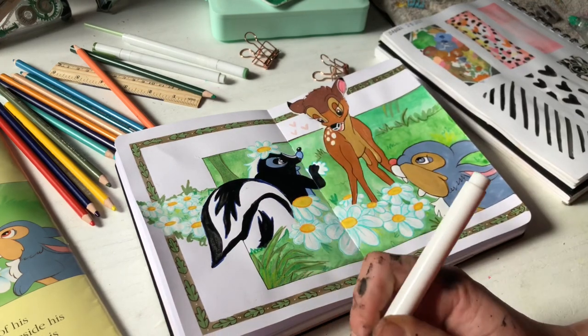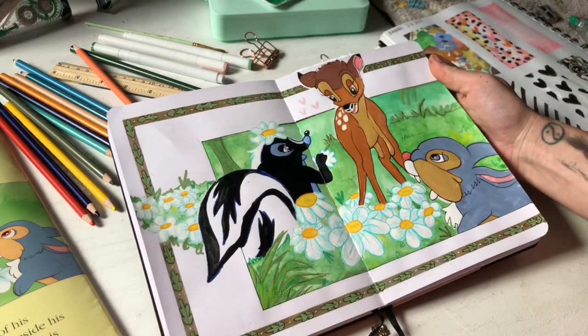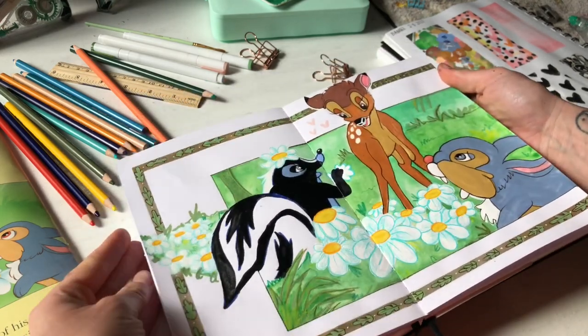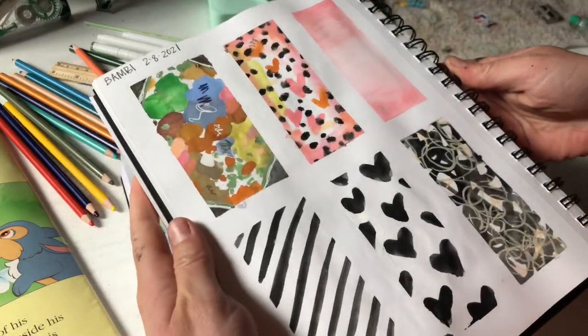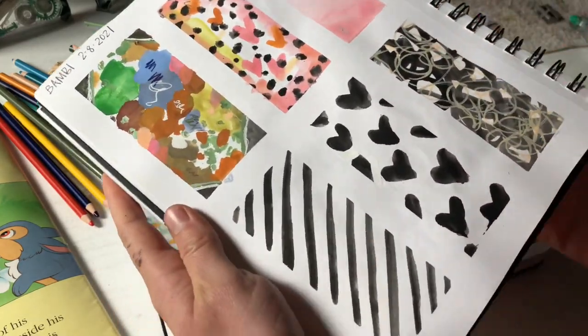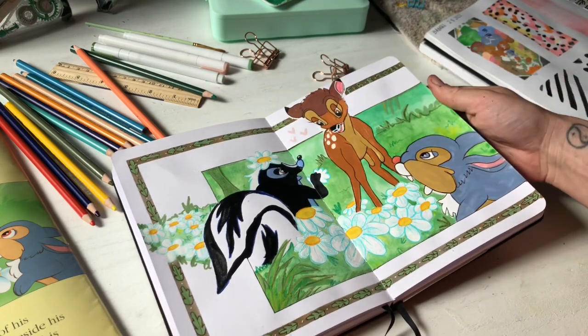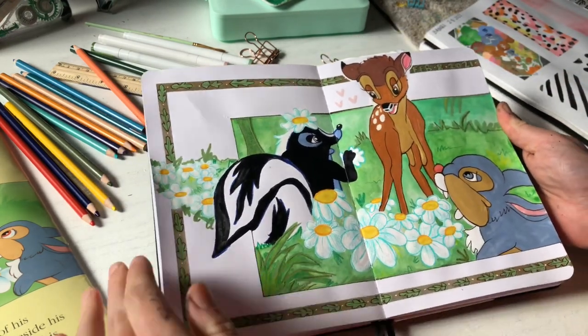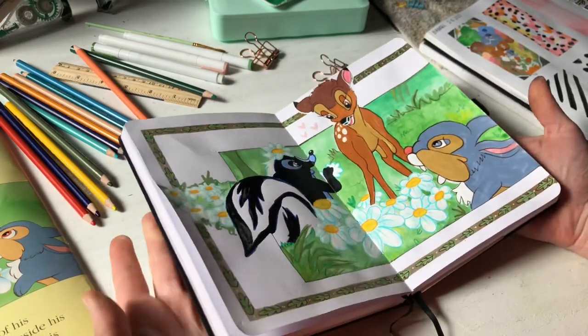I'm just going to add some hearts on it. Sweet. And my swatch page turned out pretty also. So I am pleased. Not a masterpiece, but super cute nonetheless.